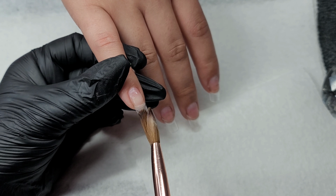So here we are. This is the hand model. I don't really know what to say for that. She is my friend, yes. But to give you guys an idea, I did the purple and green nails on her previously, and it was a fill. She went 3 weeks, something happened, and we weren't able to keep the fill appointment that we were supposed to have, which is fine. So she took her nails off at home, and then it was a week later, I want to say, and we were able to meet that appointment again.